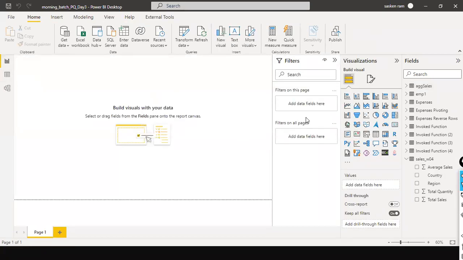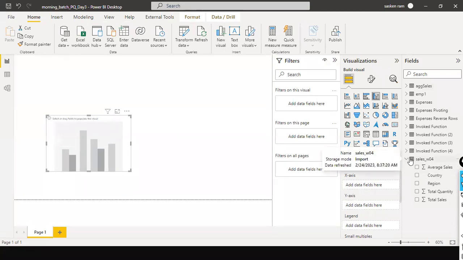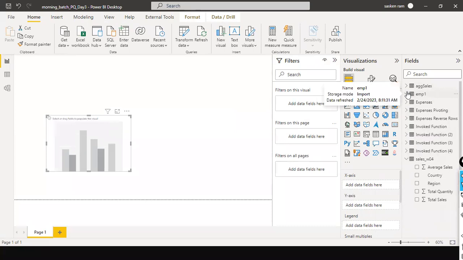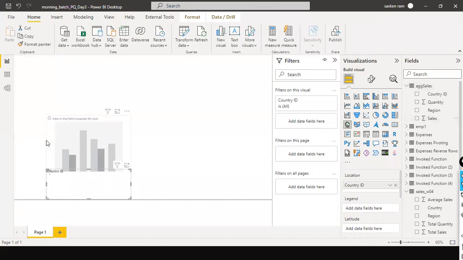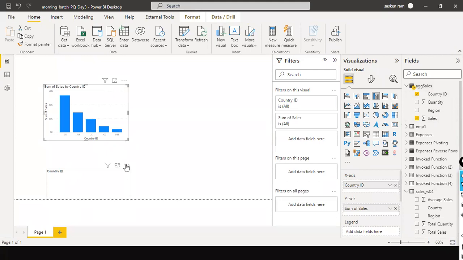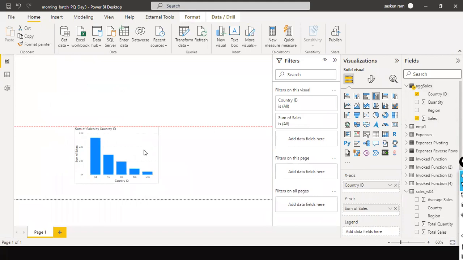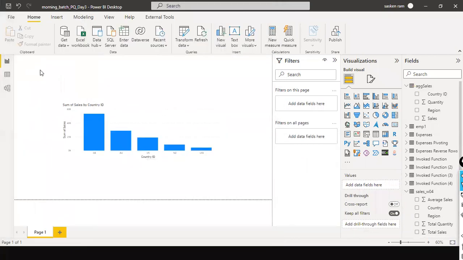Now I go to the report canvas. I just put some visual here to see the thing. First you need to select the visual and then you need to drop this one. If you mistakenly put it outside of the visual, it won't work. With this you can make out quickly: US, look here, USS. It created another group separately. We want these two things to be grouped together, but unfortunately it's not doing it. Anyhow, I just save this one as group by.